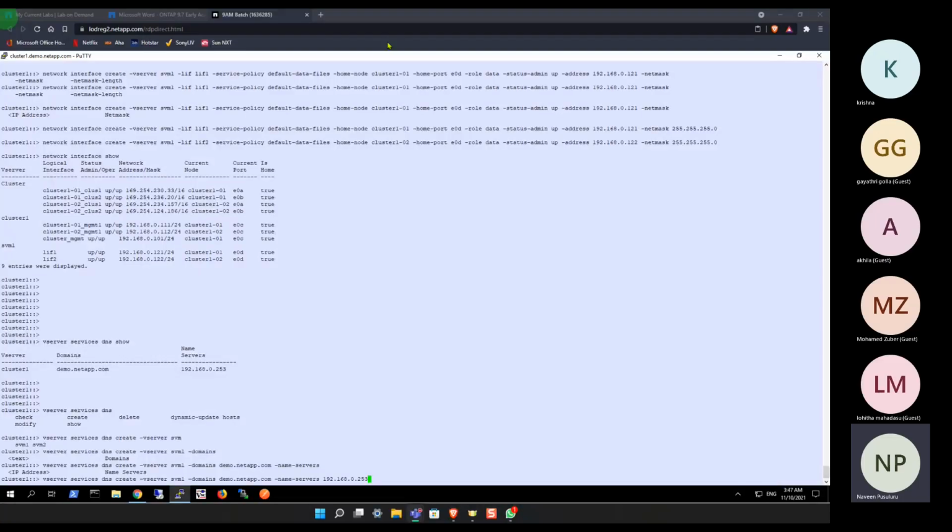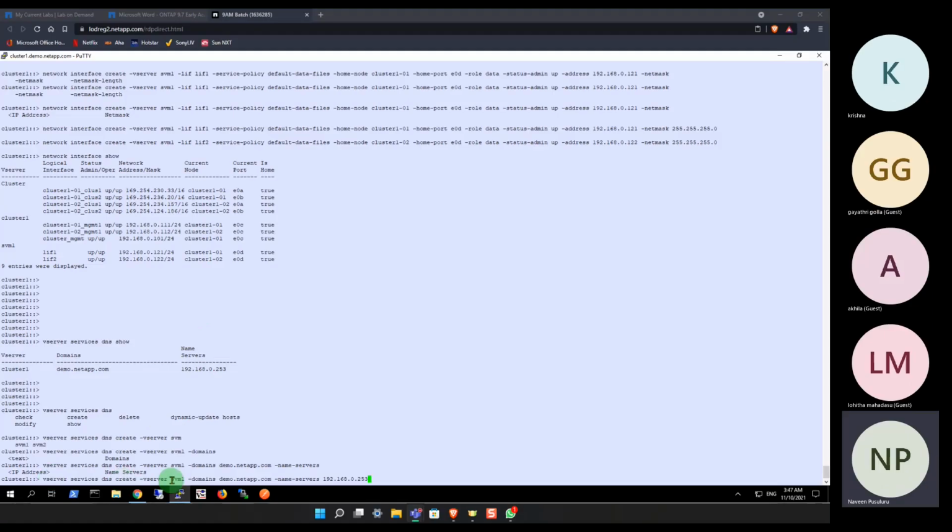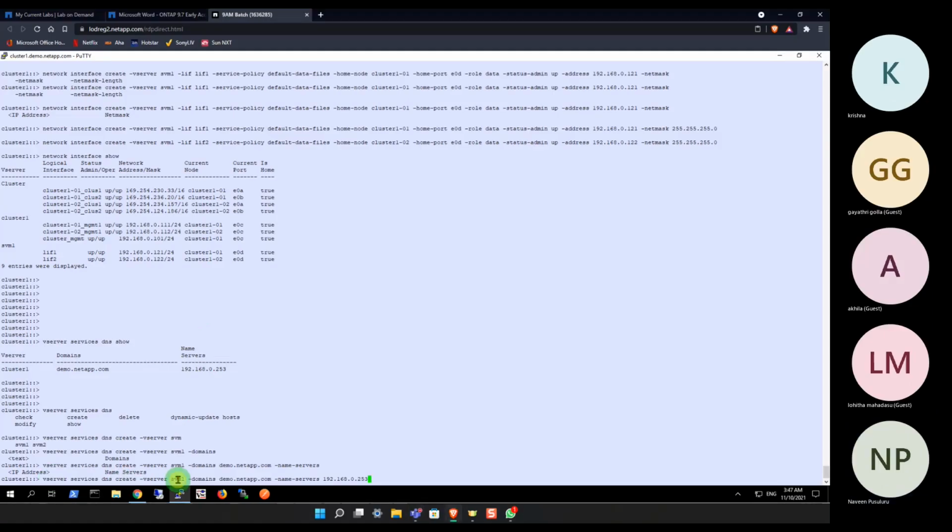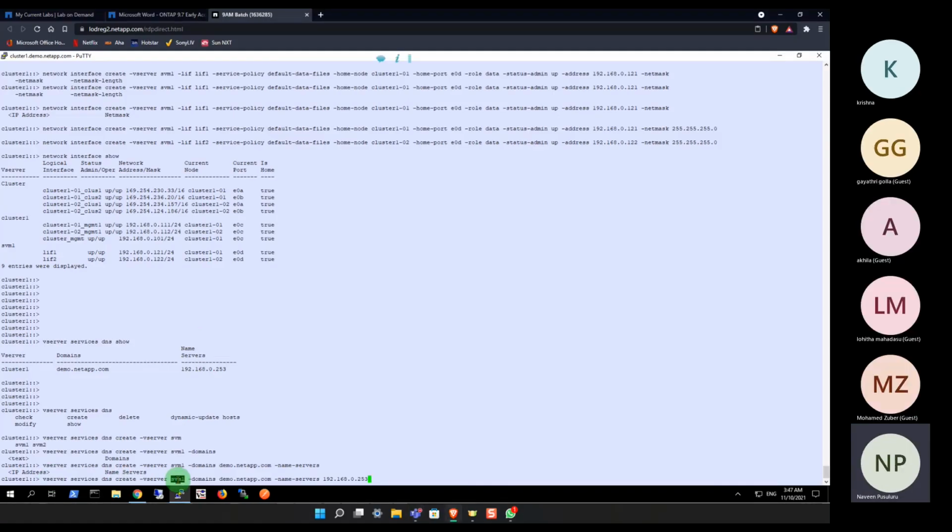Okay, so as part of the CIFS setup, the first step is we need to link our vServer with the domain controller. We need to establish the communication between our vServer and domain controller server.